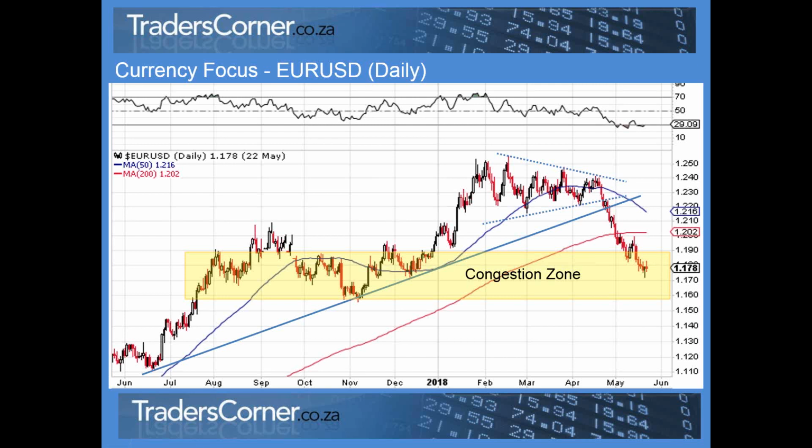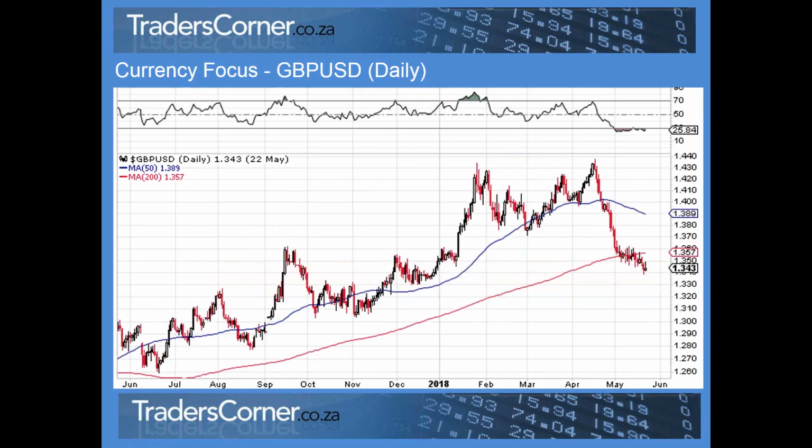On this dollar-euro pair. Similarly with the pound, I also got this one wrong last month. I think I said at last month's webinar, I thought this trading action of the last 4 months or so looked extremely similar to what we saw in the latter part of 2017, and that we were about to embark on another leg higher, another leg stronger in the pound. As it turned out, that was wrong, and you can see the market broke below that upward trend. Now, in strict technical terms, my view became wrong when it broke below 140 dollar pound, and you can see that the dollar has strengthened, the pound has weakened quite significantly over the last month.